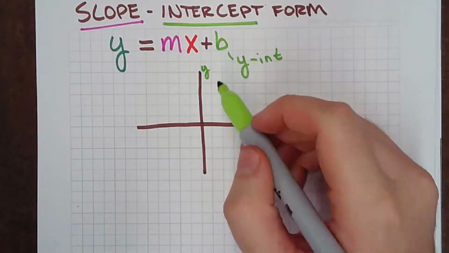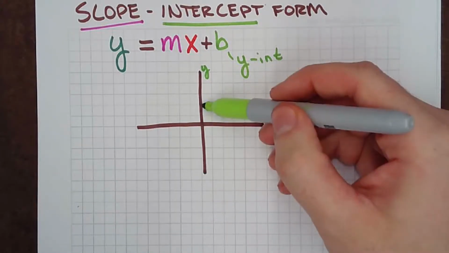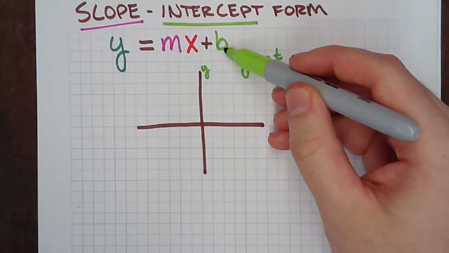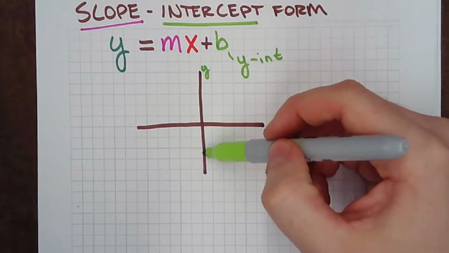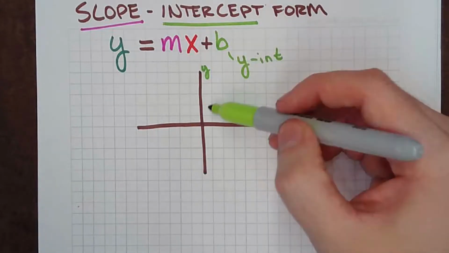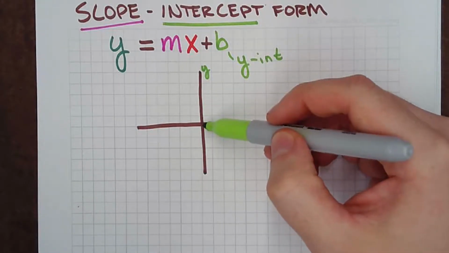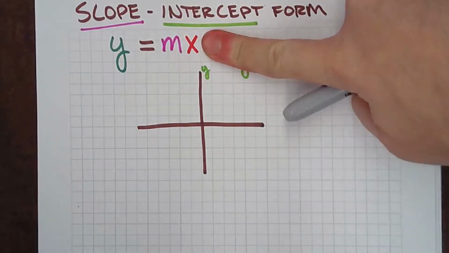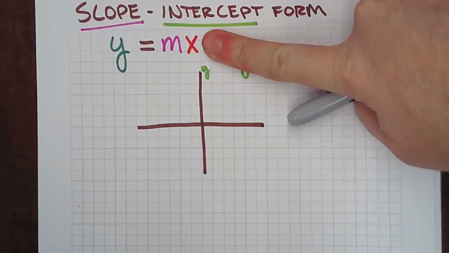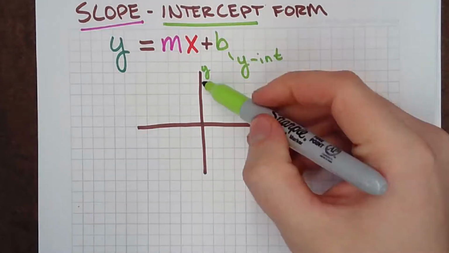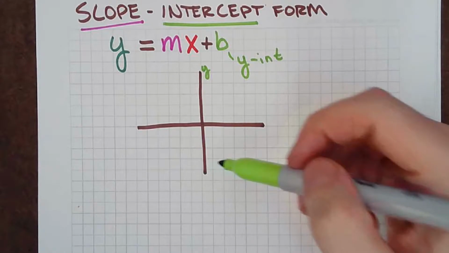that's where the b value is. So if we crossed right here, that's at 2 on the y-axis. So our y-intercept would be 2, b would be 2 for our equation. If we had down here, it'd be -3. So we'd have -3 for b. And if we were right here in the middle, that's at 0. So our y-intercept would actually be 0, which would lead to an equation that doesn't appear to have a y-intercept, although we know that +0 is really there. So a lot of different options for our y-intercept on the y-axis.